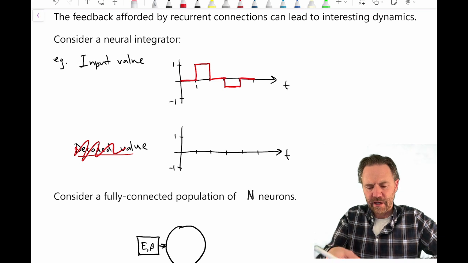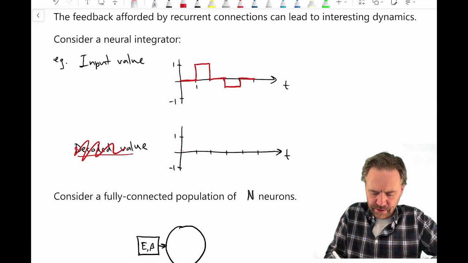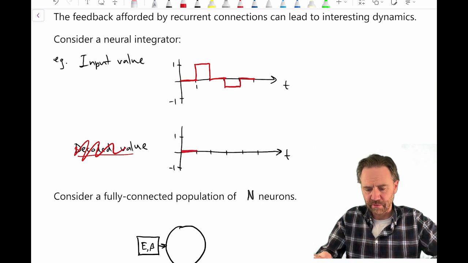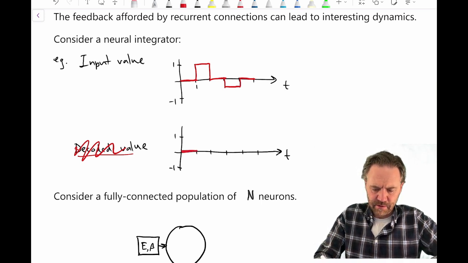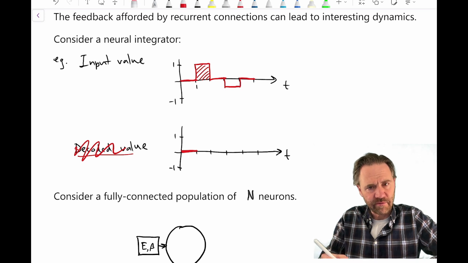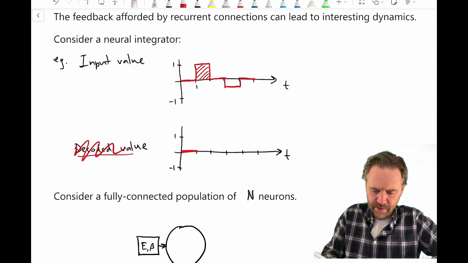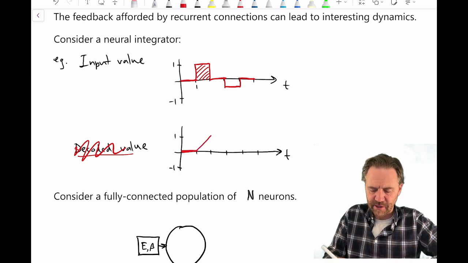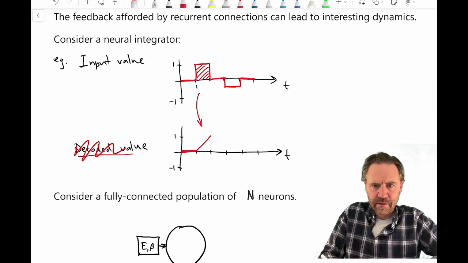Let's think about what the integral of that input signal is. For the first second when it's 0, the integral of 0 is 0. For the second second, the input has a value of 1, so we're computing the area under it progressively over time. If for 1 second it has a value of 1, the area under that little square is 1. So after that second, it builds up to a value of 1, because this is the integral of that thing dt.